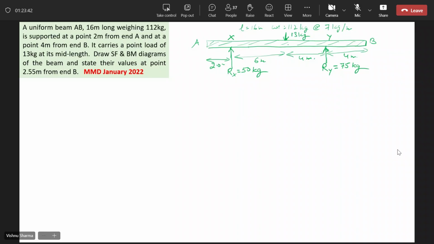4 are already named. Let's name the fifth as C. If you've named something differently, it's okay. But if we use the same names, then we can correlate the answer straight away. Otherwise, you'll have to do the mapping. Can you now make the SF table for the 5 points, class, please? I'm just making the structure of the table. I'll not put anything on it. Write the units of SF also.